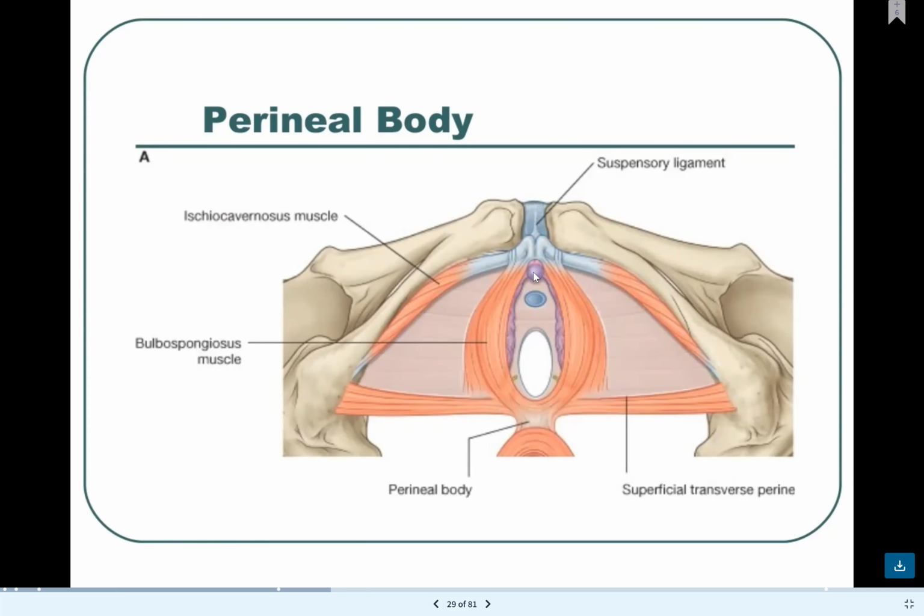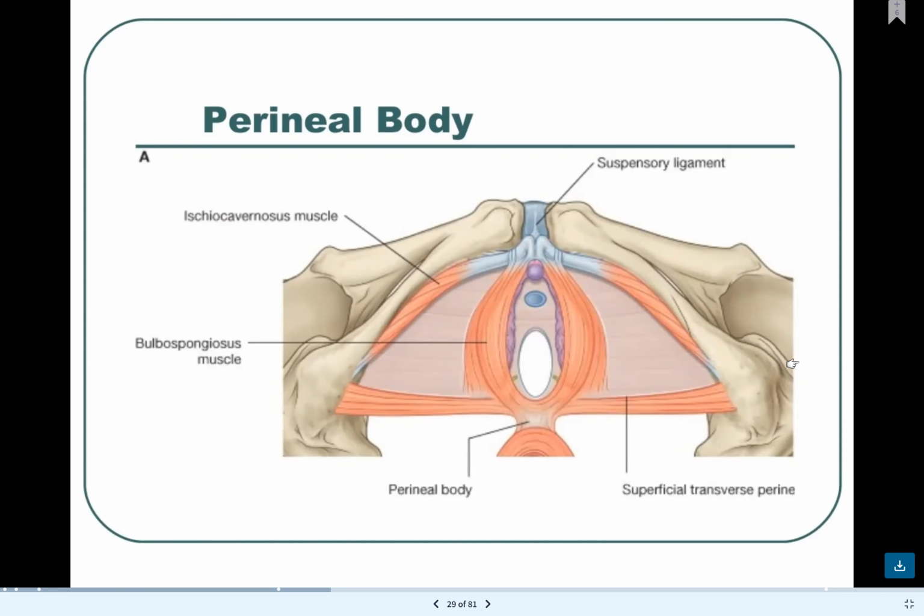The same way the penis forms, that's how the clitoris forms. When I'm teaching embryology, I'll do that in class. I'll show you how the penis forms and then how the clitoris forms, and you'll see that it's almost the same thing. So this muscle that you see is actually one muscle that comes to form something we call the inguinal process. By here, it is forming an ischiocavernosus muscle. We also have that muscle. And then this is the bulbospongiosus muscle. As far as you call it bulbospongiosus, it's a muscle. And then this is the perineal body.